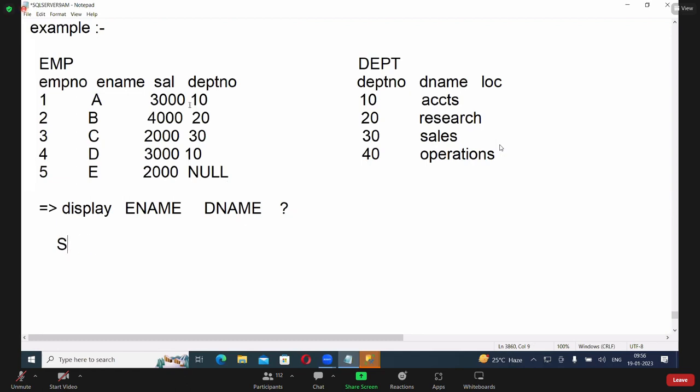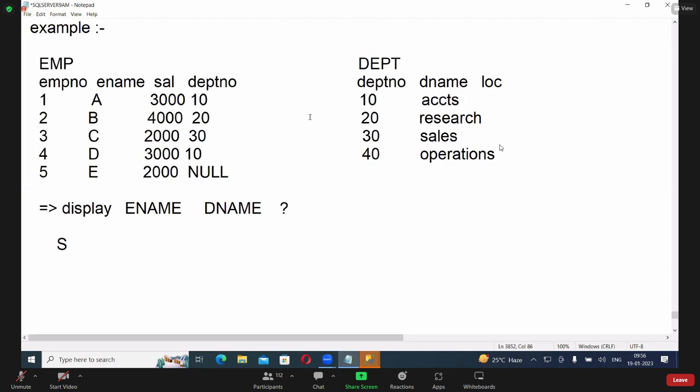But what is there in this table? Department number is there, but the user is asking for the department name. How to get the department name? To get it, join this record with this record.